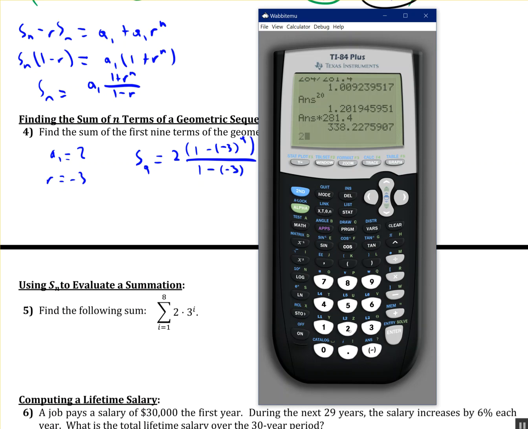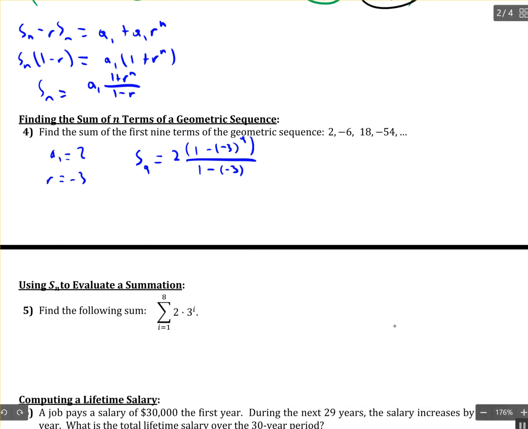So 2 times 1 plus 3 to the ninth. Right, the minus sign stays because it's an odd power, and then minus and negative turns to positive. Keep in mind, if it was 3 to the 10th, if that was the 10th partial sum, it would still be a minus sign. It's not like the minus can cancel inside there. Just so we're clear, and then 1 plus 3 gives me 4. So I get 9842.